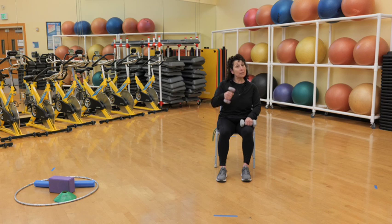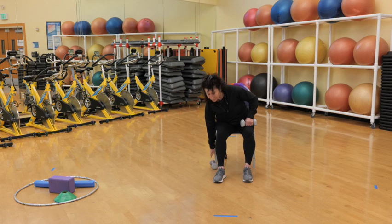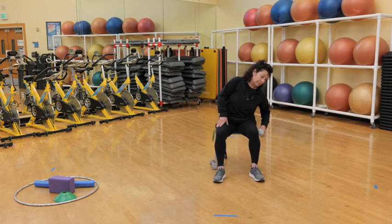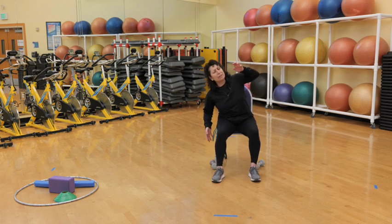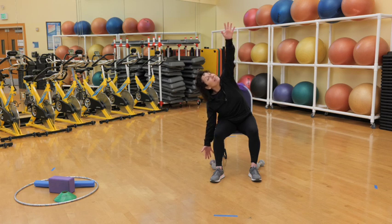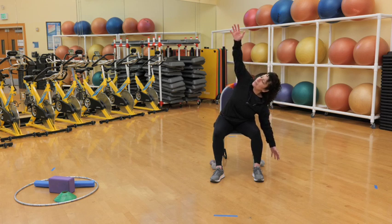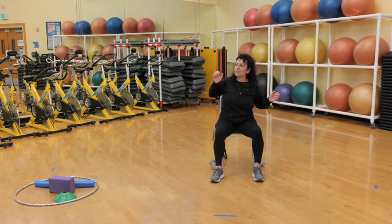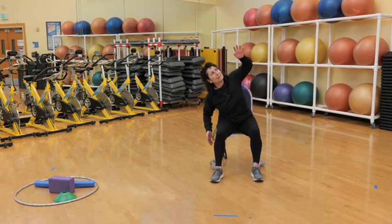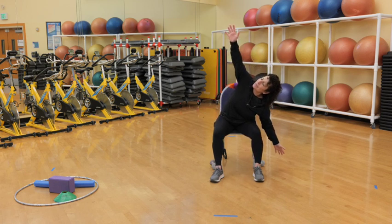Go ahead and take these weights and put them down — lean to the right, drop it to the floor, lean to the left, put it on the floor. Then go right into a great stretch: dropping it to the floor, looking to the ceiling — it's kind of a rock, isn't it? Another side, please. Exhale. One more time — body's rocking, and my fingers are nice, separated and stretched out.